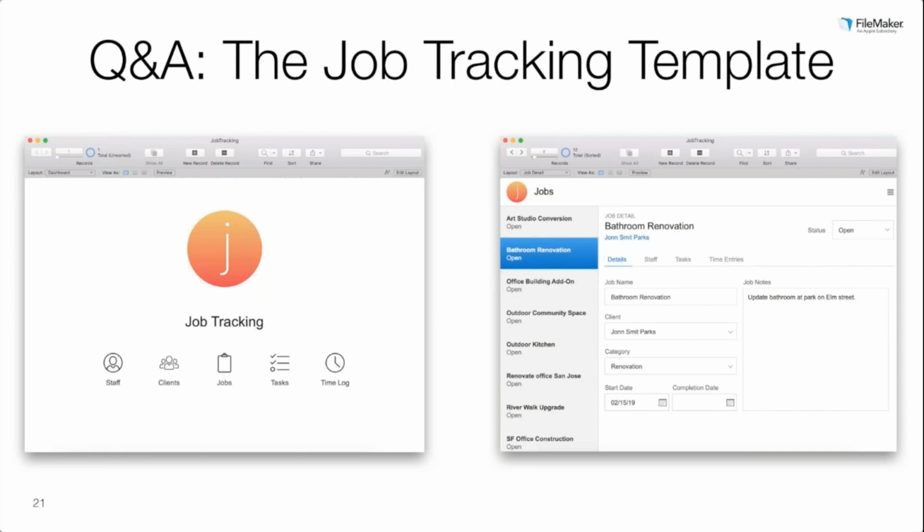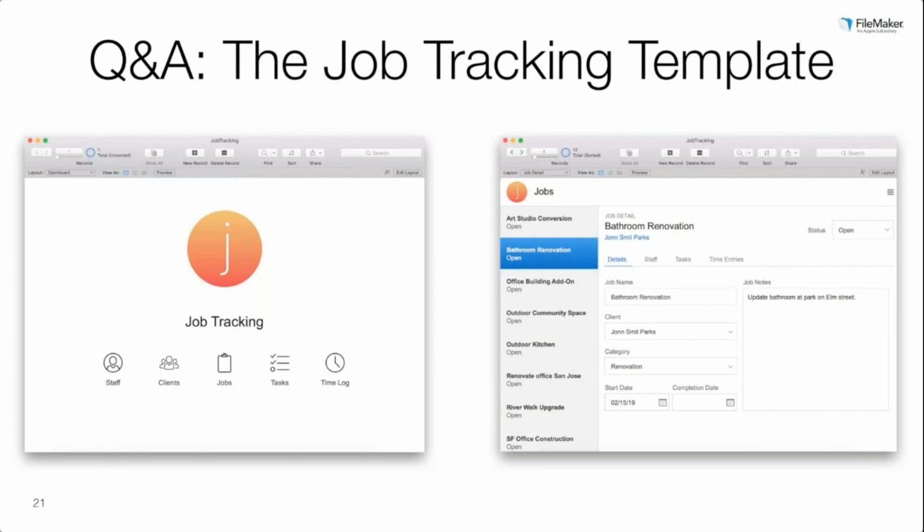Let's see, one or two before we go. Is there a way to assign subtasks to each task so you can have more detail, such as tile installation, and then subtasks of purchase tile, install tile, apply grout, etc.? You can.